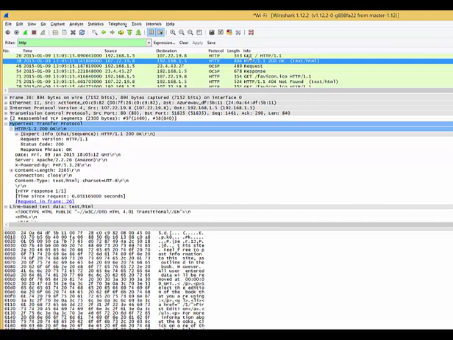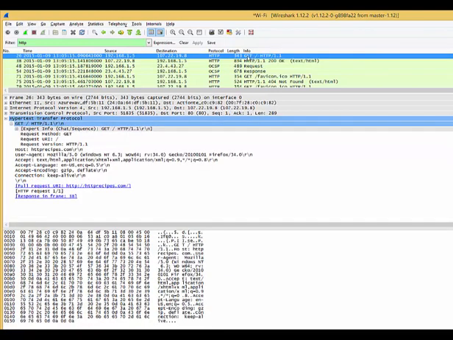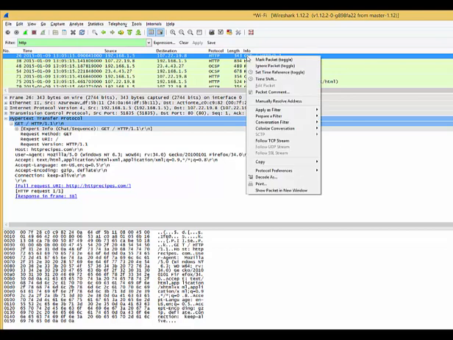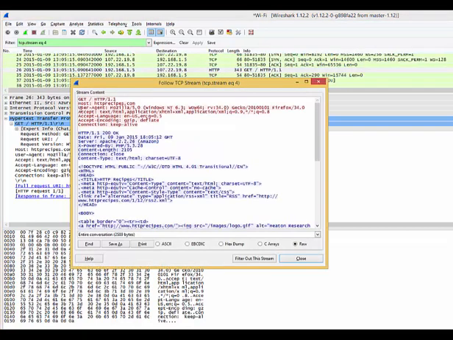So the safe way for you to find the right track is when you find one of the GET messages, you can right click on it and use Follow TCP Stream. Click on it. It will show you a user-friendly version of your message.